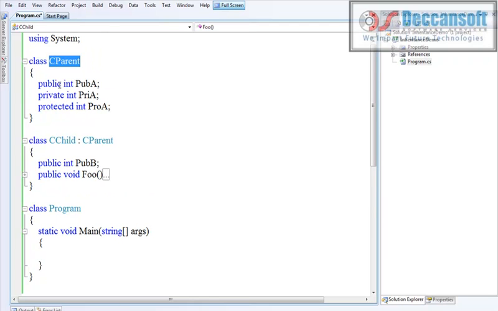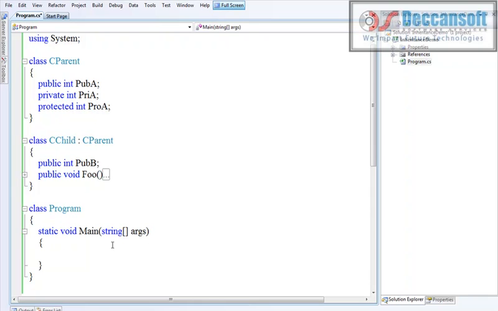So we have now got a parent class, we have got a child class, and now we have a clear understanding of the keyword protected. What is the scope of a protected member of a class? A member which is accessible within the class, and also accessible to the derived classes, subclasses, as long as the subclass is trying to access it using a variable of type child, a subclass variable, not a parent class variable. That's all about the keyword protected. Now let's move further from here.